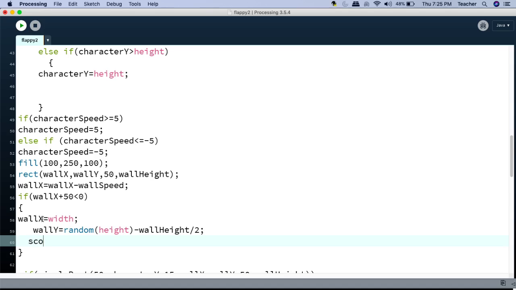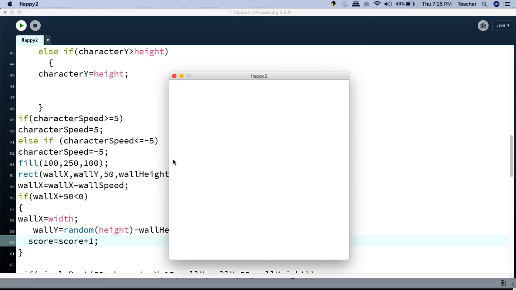So here, if the circle has not touched the wall, that's why the wall was able to completely move toward the left side and its value became less than 0. It means the wall was not touched by the circle, the circle didn't collide with it. So I can tell it here to let the score value become +1. Now when I check, students, it will work fine. You can see score 0, and when the first wall goes, it becomes 1, 2, 3, like this. So the score is getting displayed.